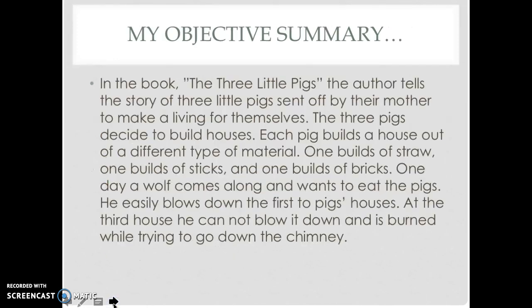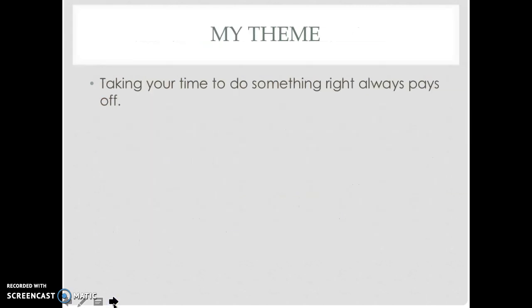So I'm going to show you the theme that I wrote for the Three Little Pigs, and you're going to practice the theme writing for your article. My theme is taking your time to do something right always pays off. So think about the Three Little Pigs. Taking your time to do something right always pays off. That third little pig took the time. It took a lot longer to build that house out of bricks, but he took the time to do that. So it paid off. He lived, right? He didn't get eaten up and gobbled up by the wolf.